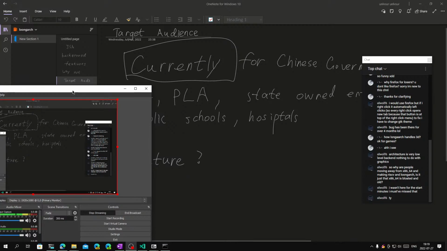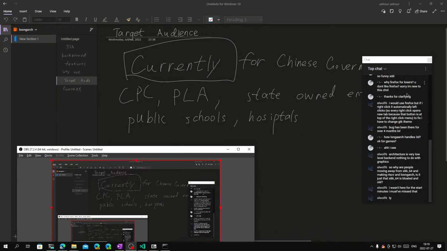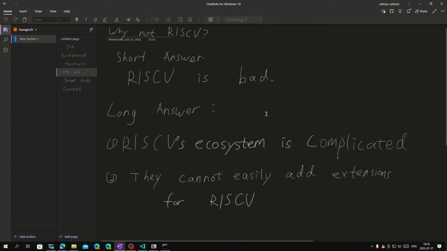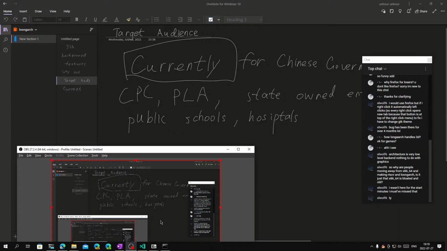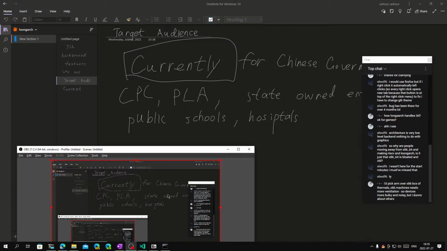This is a Chinese architecture. They are doing that because they don't want to get controlled by the United States. And then you might ask why they are not using RISC-V. Because the RISC-V instruction set is not good. It's too fragmented, too fragile. They have this extension, that extension. You have to put in a bunch of flags, and if you try to port your RISC-V programs, you're gonna have huge trouble.